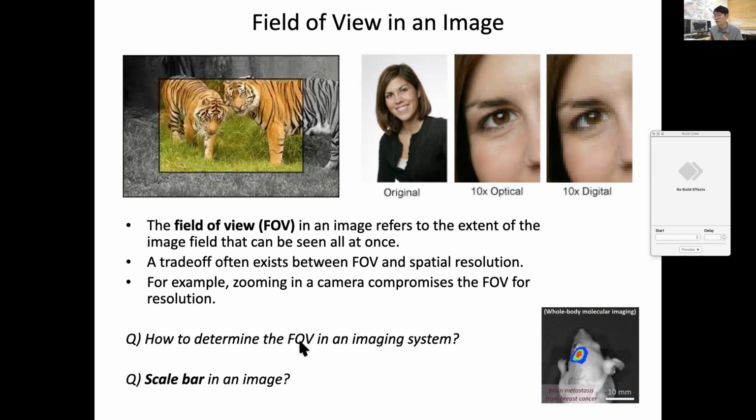And how do we know the field of view? Now you have a scale bar of 10 millimeter here. So overall here is about, let's say, 30, 40 millimeter. This is 40 millimeter. So that field of view is, let's say, 35 to 40 millimeter. What I mean by that millimeter is the ruler, the scale of the actual object space. That is field of view. So whenever you present your image in a report or paper, you must at least mention the field of view or put a scale bar so that readers automatically understand.